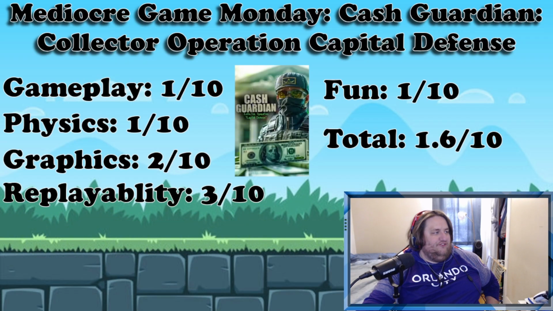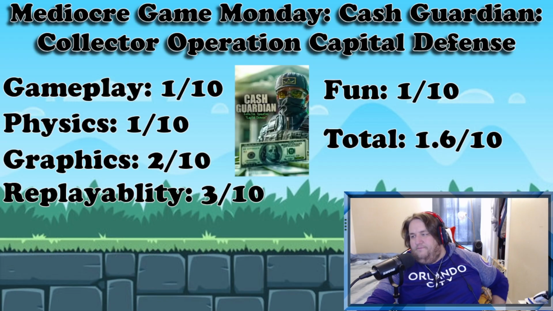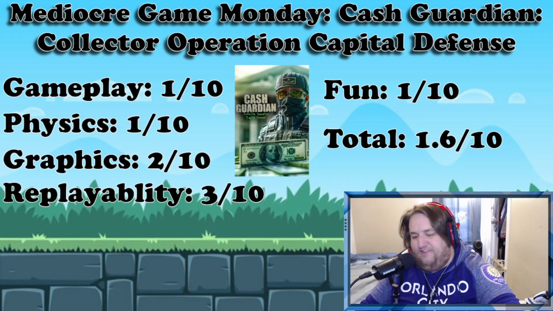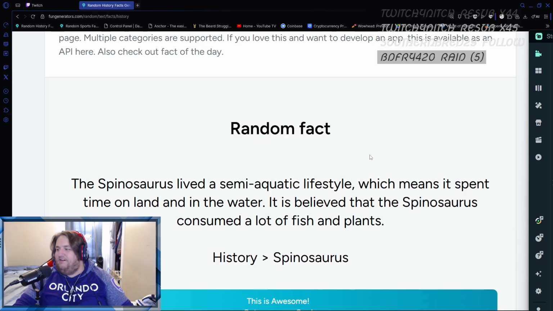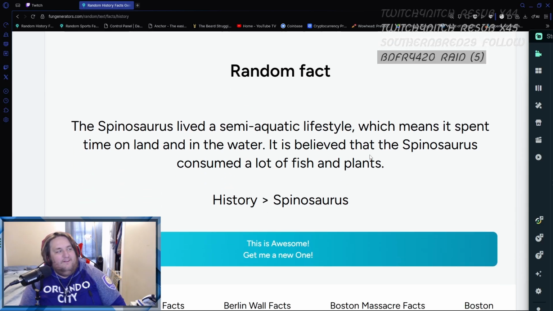Random history fact for Ash. We'll include this in the video. I'm not even going to edit this out, because this one's not needed to be edited out. The Spinosaurus lived a semi-aquatic lifestyle, which means it spent time on land and in the water. In 1942 Germany. It is believed that the Spinosaurus consumed a lot of fish and plants.